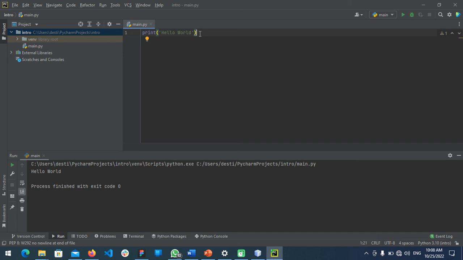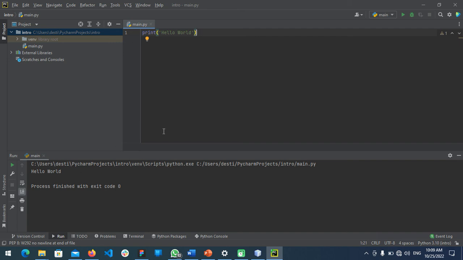The difference will be in syntax. That means the way you write things in Python might not be the same way you write it in Java, and might not be the same way you write it in C++, and so on. But the logic and the principle is the same. So as a beginner learning programming, you should first focus on the principles of programming rather than focusing on the language.